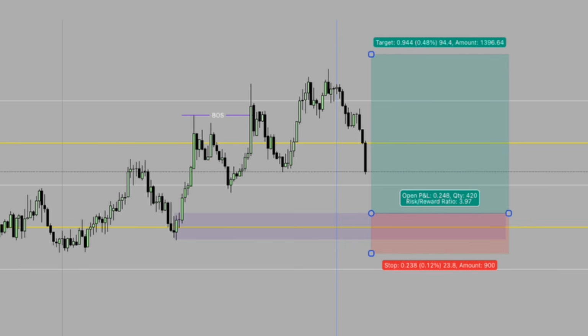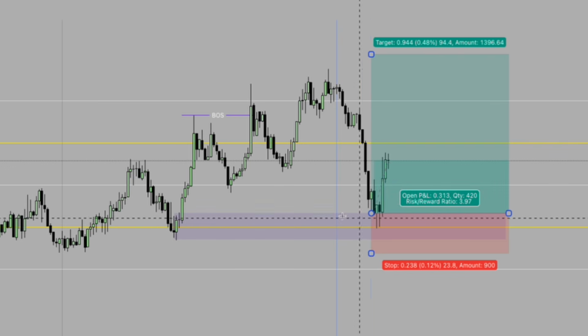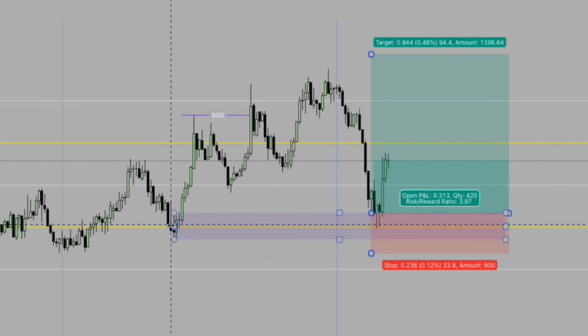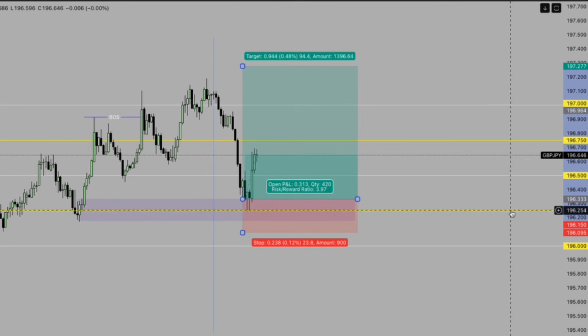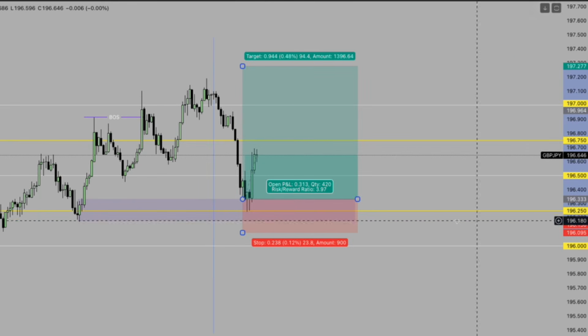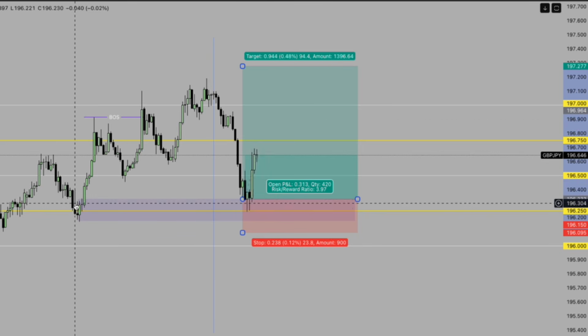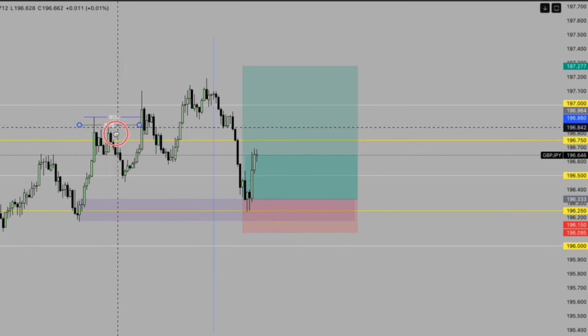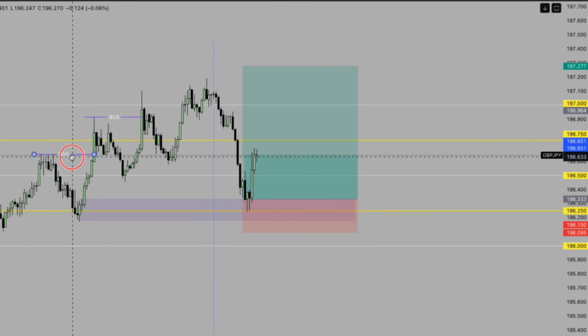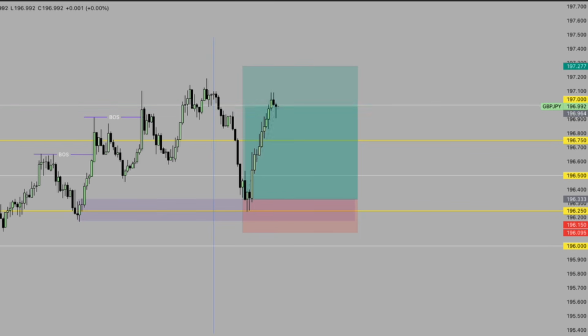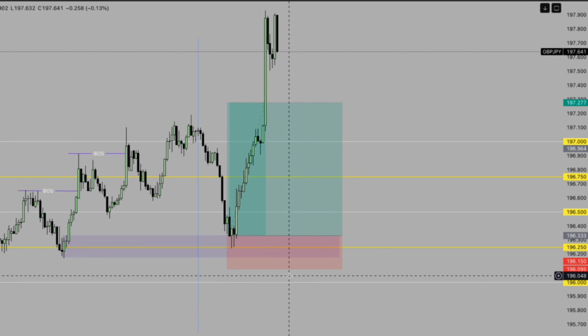So if we see how this plays out, you can see that the market came down just down here. That's down to this psychological level, which is 250, that aligns with this demand zone and with a confirmed breakout structure here. And the market just went up to eventually hit the take profit. So this had to align the demand zone with the psychological level.